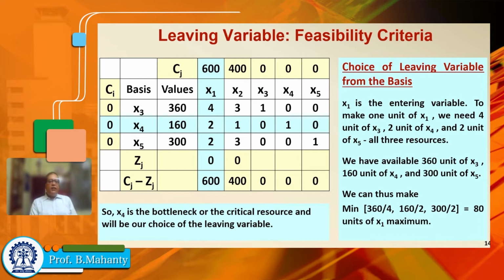Now the question is that if x1 comes into the basis and x4 goes out of the basis, the new set of variables will be x3, x1 and x5. So x3, x1 and x5, in that order they should form an identity matrix. So that means we have to now transform these constraints or these equations in a slightly different way. The x1 coefficient should be now 0, 1, 0.